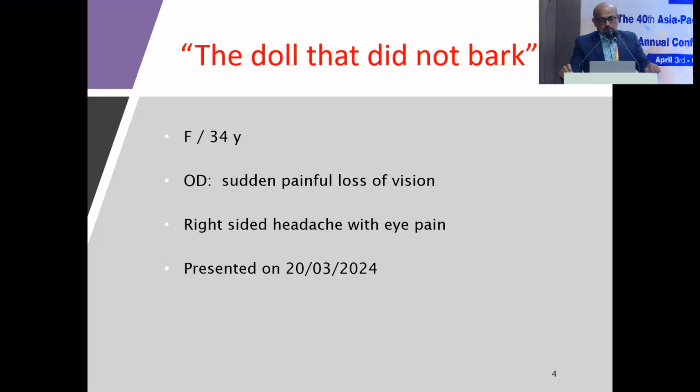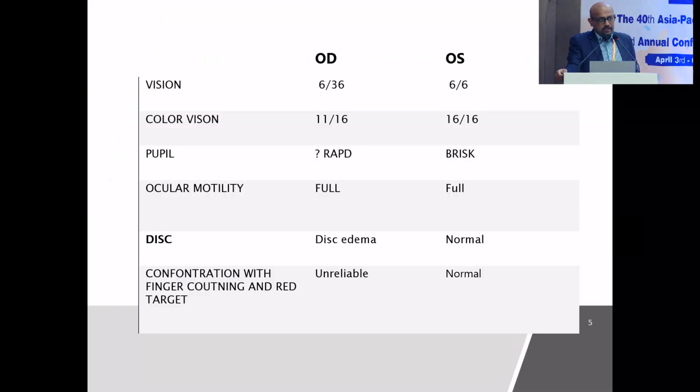To prove that, let me show you this patient, a 34-year-old female. She had a sudden painful loss of vision in the right eye. She also complained of right-sided headache with eye pain. She presented around a year ago, in March. She was seen, as Dr. Maskati mentioned, by the retina surgeon with dilated pupils.